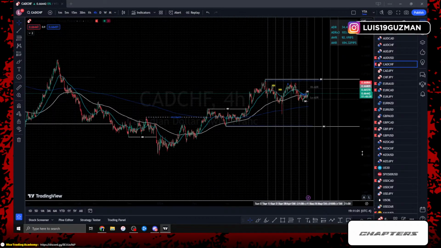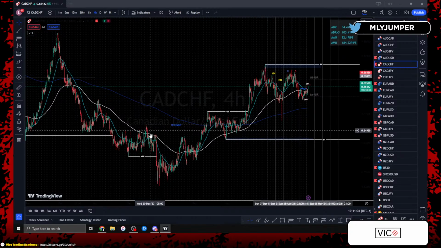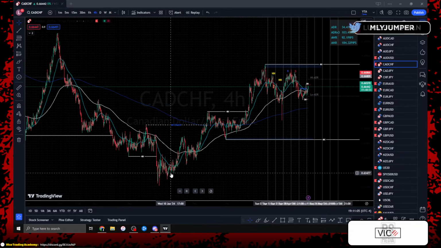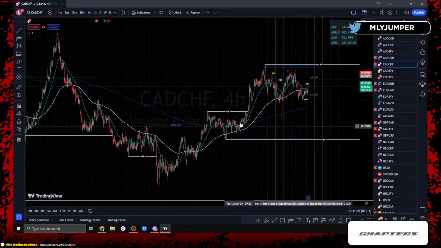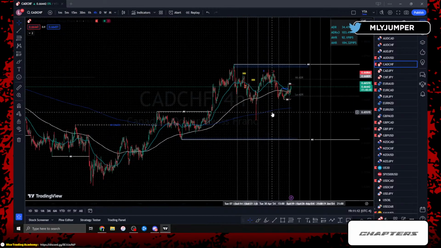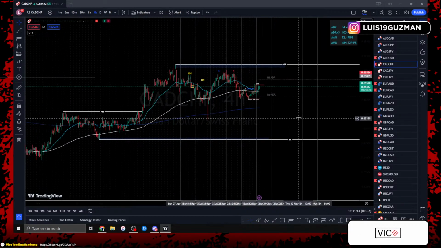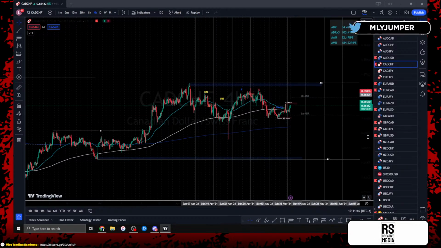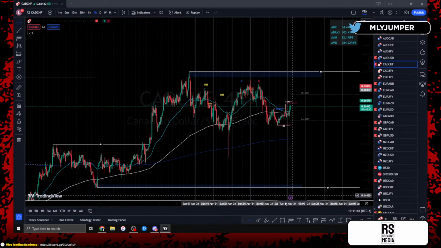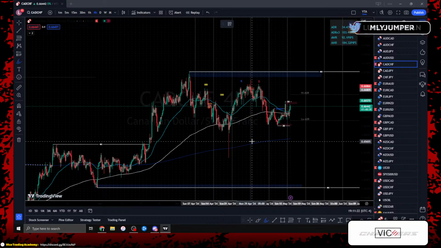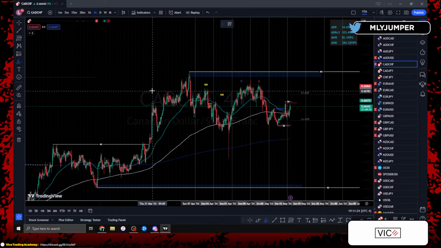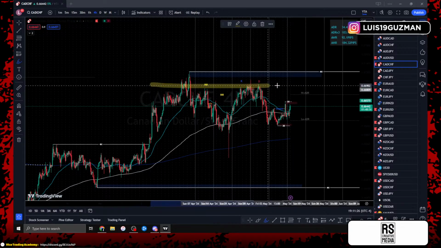In the 4-hour time frame, we can see that price was lower low, lower high, lower low, up until here where we started making a change of character, higher high, higher low, break of structure, higher high, to where we're at now, and price is just consolidating. So again, same thing we were doing for AU. Literally every single pair that we go over is going to be the same thing. At this point, it's just repetition.